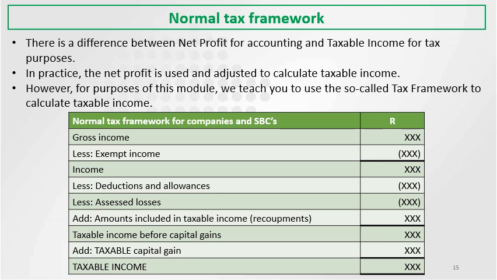And this brings us to the point that I mentioned earlier, that we've got somewhat of a misnomer here, because we speak about capital gains tax. But capital gains tax isn't really a separate tax. It is normal tax that you pay on the taxable portion of a capital gain. So the taxable portion of the capital gain is added to taxable income, which gives you your taxable income for the year of assessment on which your normal tax will be calculated.